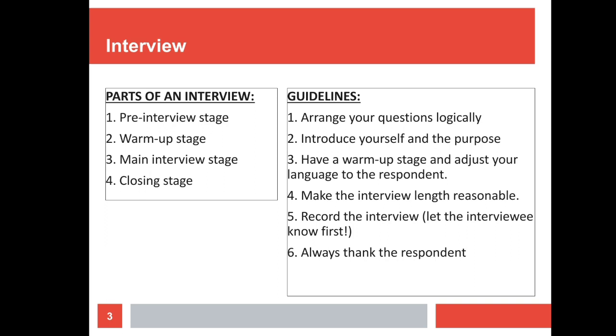Okay. Now, number 5, record the interview. Let the interviewee know first. Now, when you are recording your interview, you can either record your interview using video, visual, or audio, or just writing it on a piece of paper or on a notebook. Now, always ask permission from your respondent. Why? Mainly because you need to state why you need to record if you're recording in audio or video format. If they agree, then record. But if they don't agree, ask permission if you can at least write their responses.